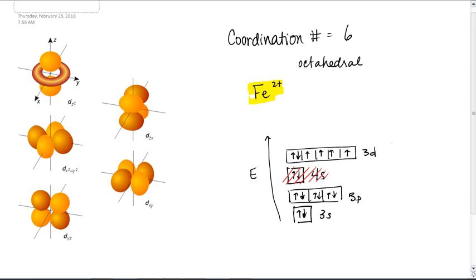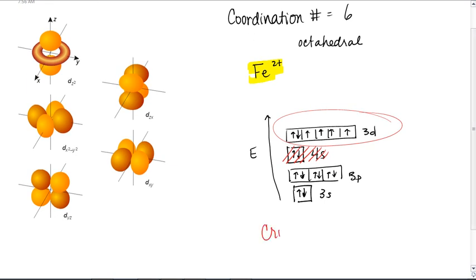Our focus today is going to be on these 3d orbitals. Those are the ones we're going to really look at, because that's the one that this theory is going to apply to. And the theory that we're going to be talking about today is known as crystal field splitting. So crystal field splitting, and I'll get into what that actually means. But in order to understand that, we need to look at these pictures of the d orbitals that I have here on the left.